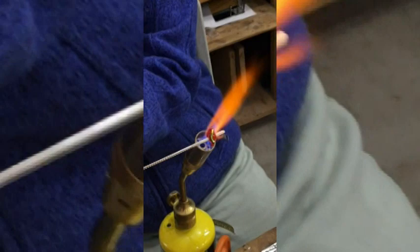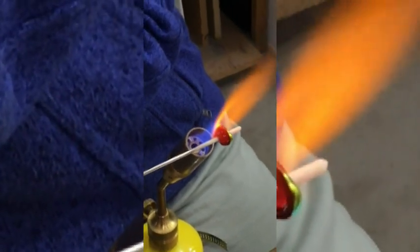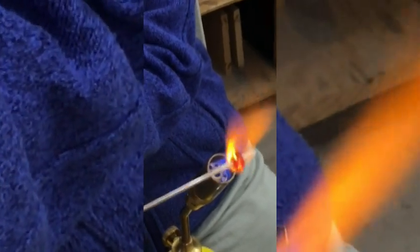Now you can keep the whole bead in there as long as you want, to make it a perfectly round one or leave that like a belt around the bead, it's up to you. Pull your bead towards you just a little bit to get the whole thing in. There you go. I can see the gold in there still. It's good.